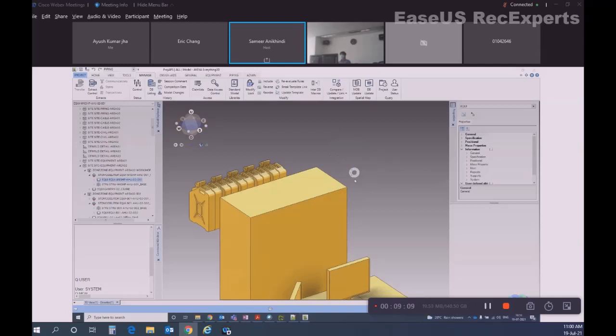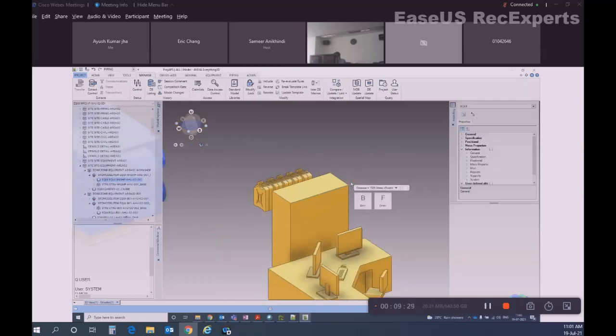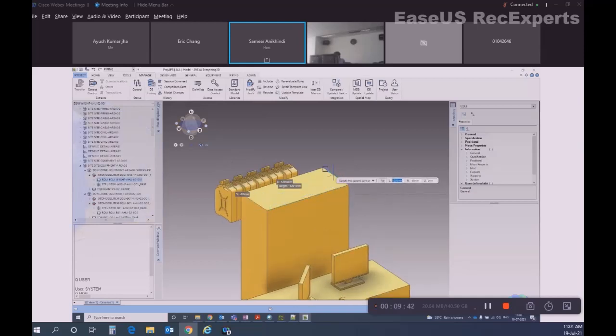Sorry, shift right click, more, from here. So see, it is giving me northing easting. So if you want additional information while using in-view commands, you can use dynamic hints. So there's a menu. If you press the down arrow key, you can go back. So at any stage, you can go back to the previous stage. For example, this previous stage was selecting the second point. So you can change the second point.